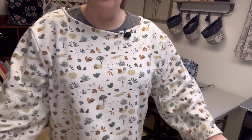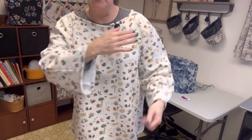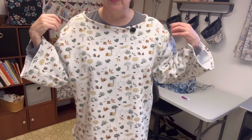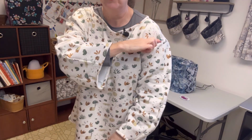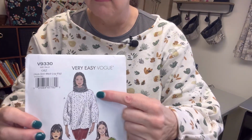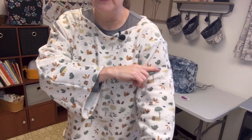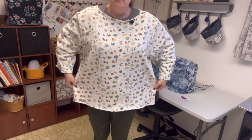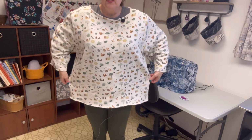The features that I like are all on this shirt. You've got, let me bring it down, the wide boat neck. You've got the dropped off the shoulder. I can't think what that's called right now, but they're off the shoulder, though not as much as in the picture. I mean, it's not like it's halfway down my arm. It's just right off the shoulder. But it's just an oversized shirt.